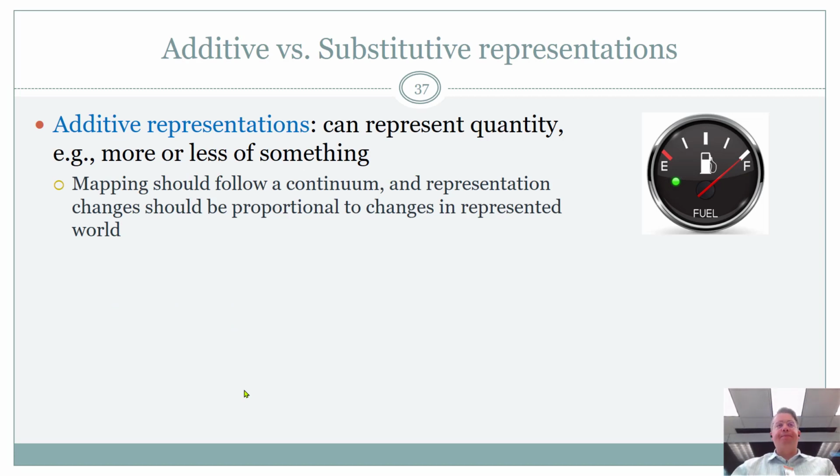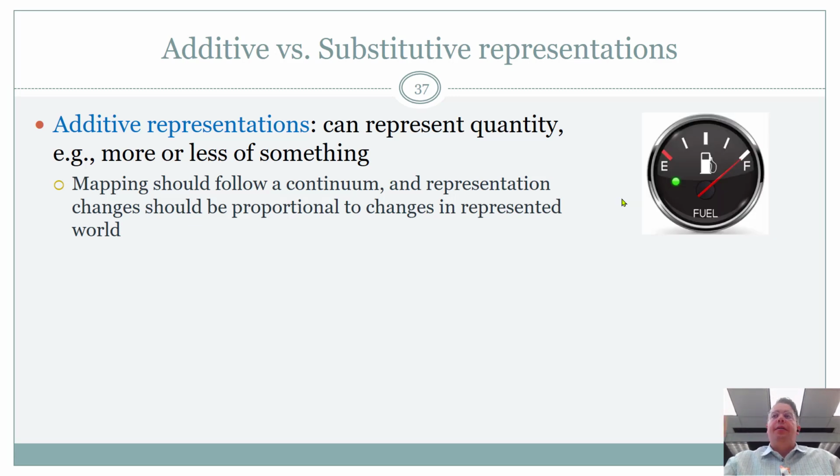Didn't I say we'd get to this? Okay, so additive and substitutive representations and additive and substitutive data. Okay, and the simple explanation here is, are we talking about moreness or lessness, something with a quantity to it, like more gas or less gas? If that's the case, then the way we represent our data should also convey things with moreness or lessness. They should have a dimension mapped that naturally conveys an order. Okay.